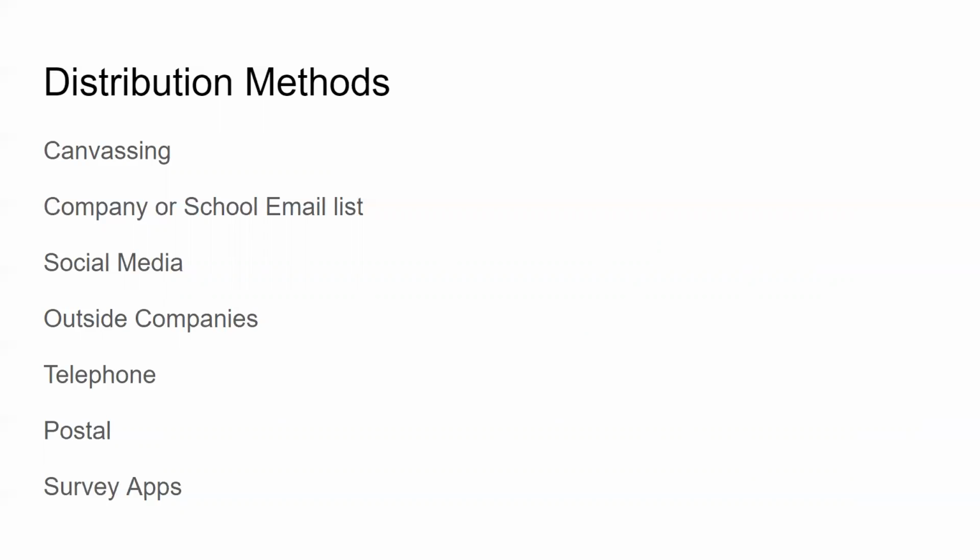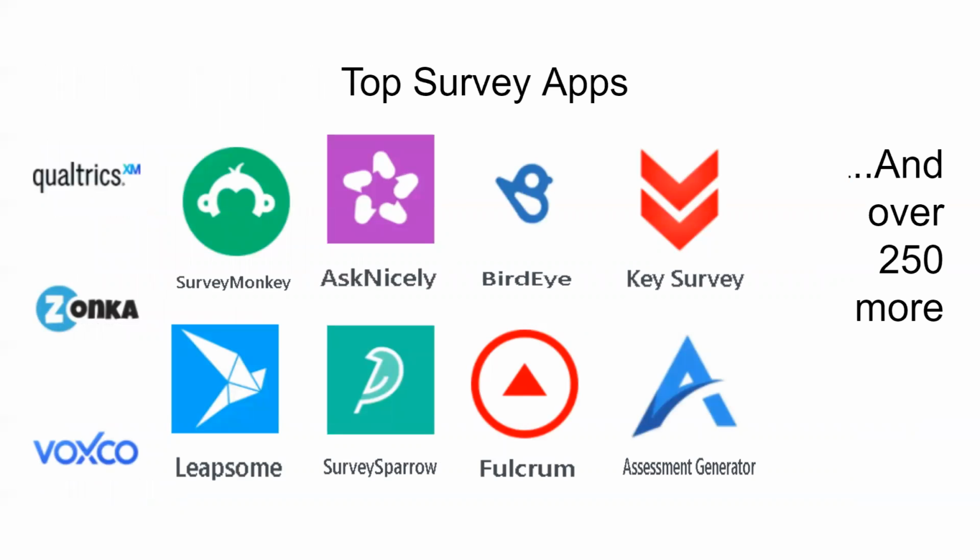And today we have more useful tools like email and social media, and there's even companies that will do all the surveying for you. And on top of that, there's apps that companies have created for us to use to make surveying as easy as possible. Some of the top survey apps that are available that I found online were things like SurveyMonkey, Ask Nicely, Birdseye, and KeySurvey.